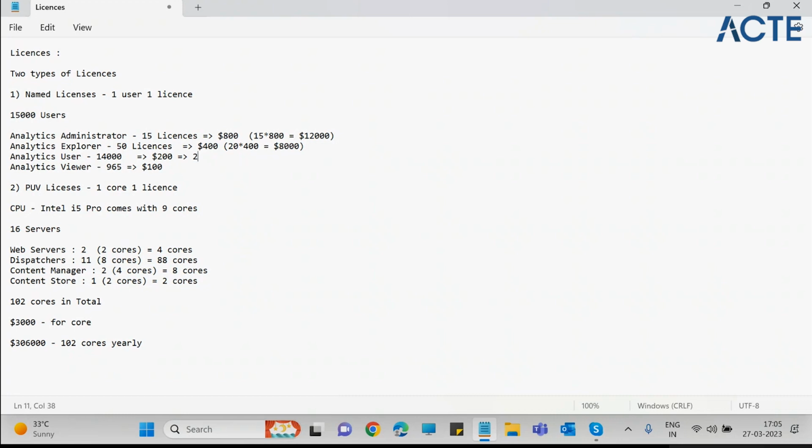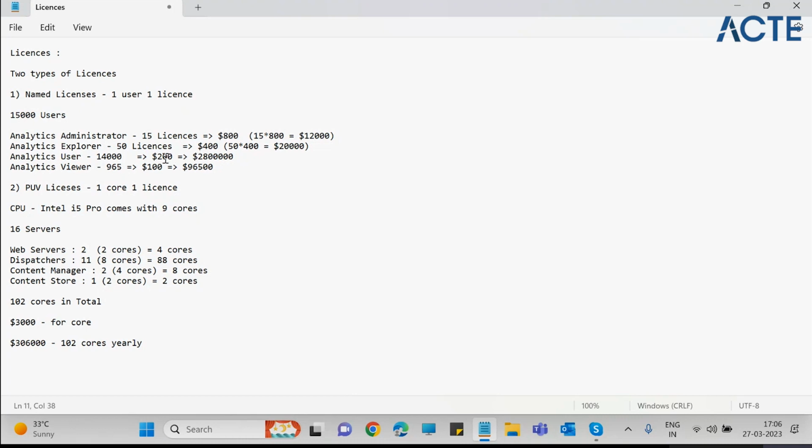Analytics Explorer, so 50. You mentioned a 50 license for analytics explorer, you take 50 licenses, not users. Yeah, 20,000. Okay.